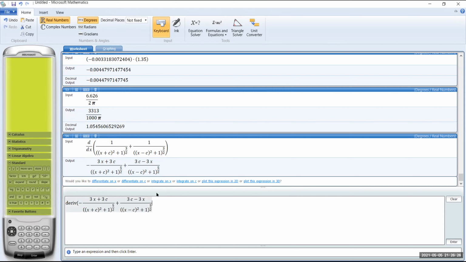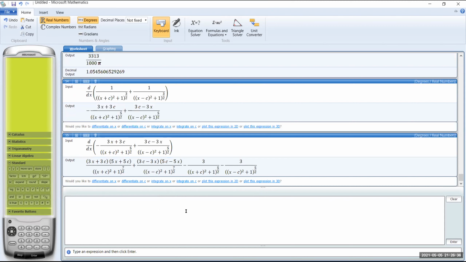And if you don't know this, probably this is a trick that can help you with your calc classes, so that you can take derivatives. So I'm taking the derivative of the derivative with respect to x, so that means I'm taking the second derivative. And this is how the second derivative looks now, okay? Obviously all I did is copy the derivative in there and tell it to take the derivative with respect to x. And I'm calling c the ratio of b over a. And everything else in the numerator, I just threw to the side as part of multiplying everything by that, okay? So there is a big factor that I'm not writing in here.